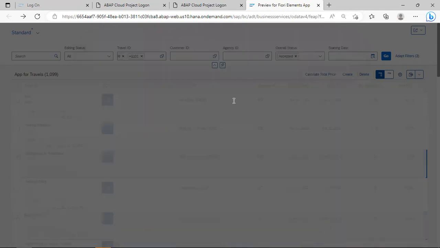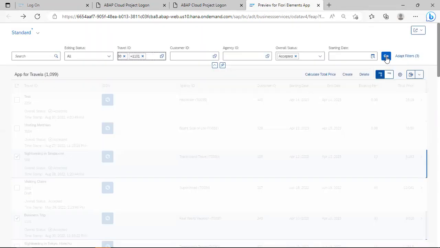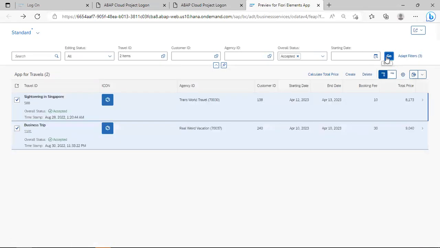Okay, go. And now you can see our travel ID is updated. Okay, and you can see total price here is updated to 8173.